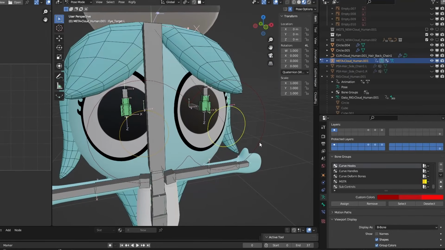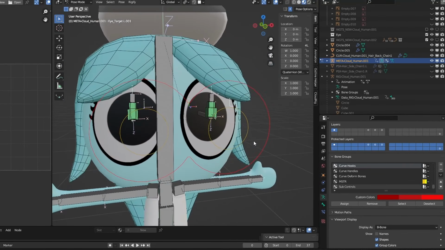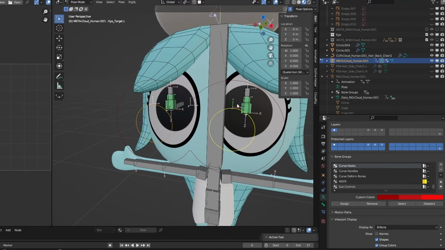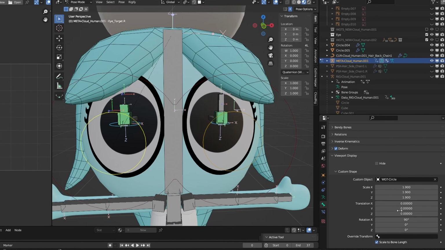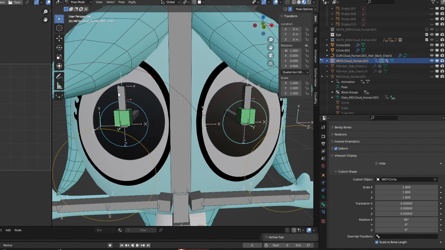Now we have our custom colors on our bones, just so you can see them better. We can do the same thing for iris bones. Just click on both the iris bones, then hit Shift and copy to selected. We copy selected to all of the other pieces.